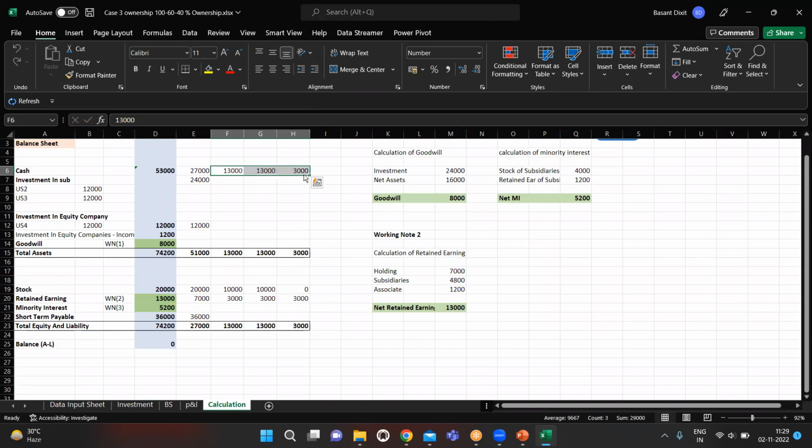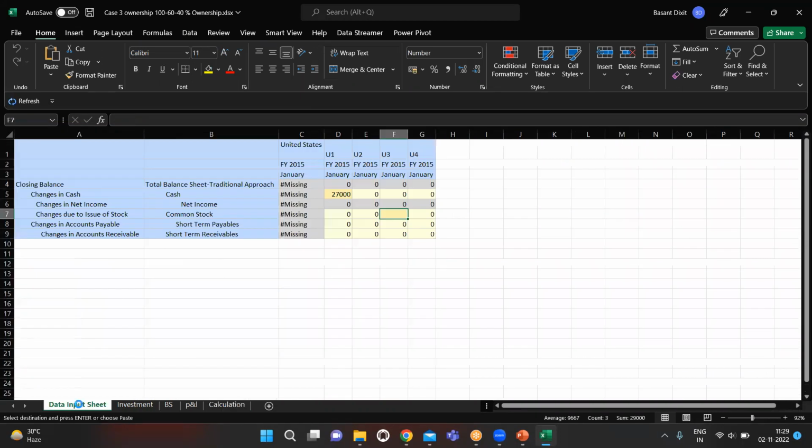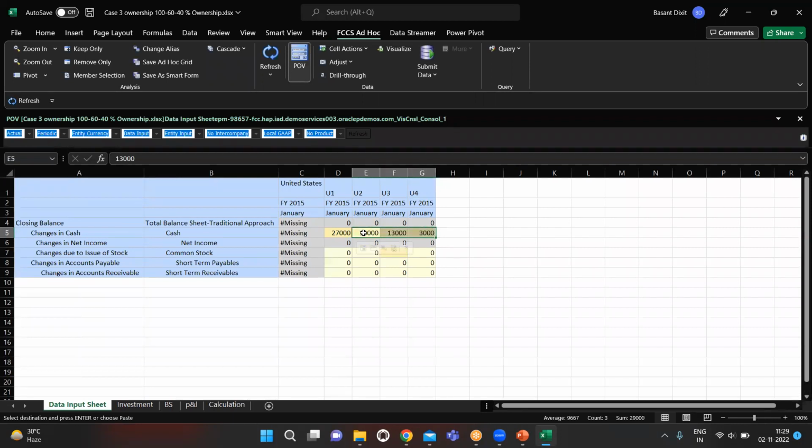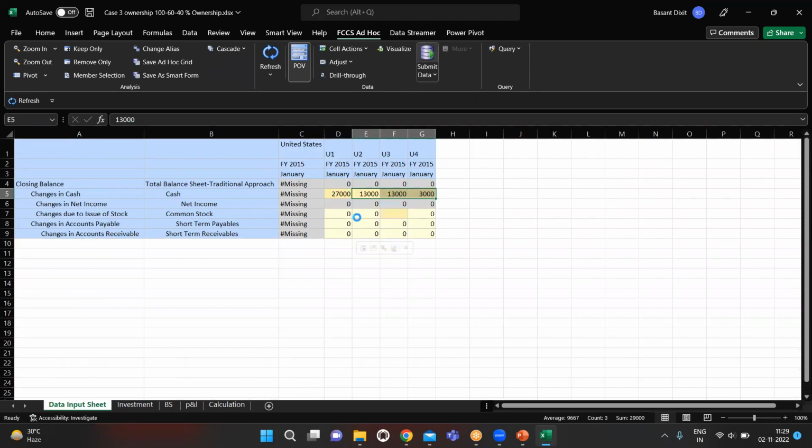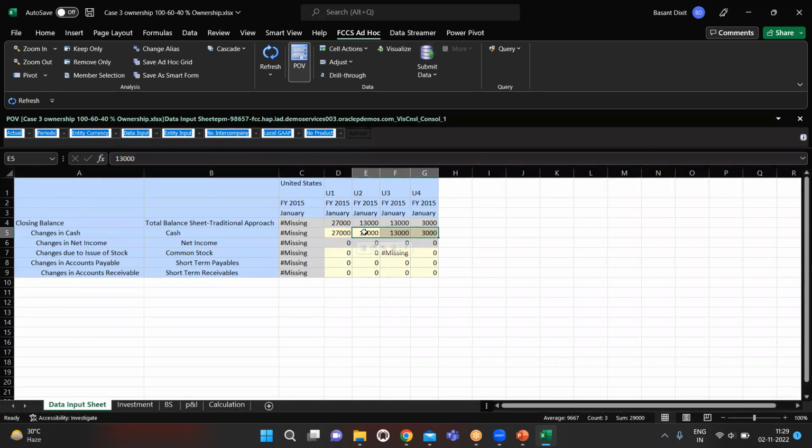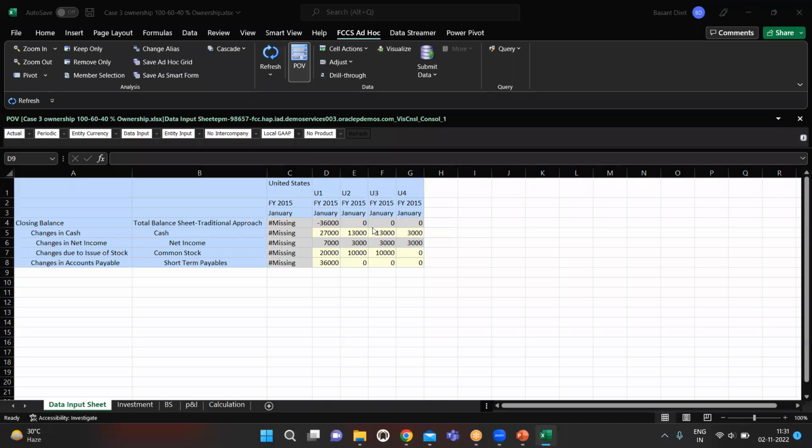So I will quickly copy it. Just click submit. I will quickly put the figures and show you then. Okay, as you can see, I have put the numbers in our smart view, and I have not put the common stock for the associate. The important thing is we just have to take the retained earning.